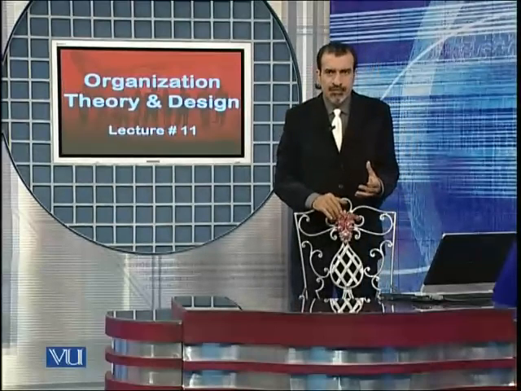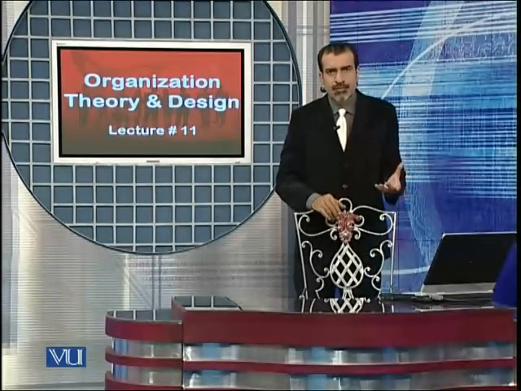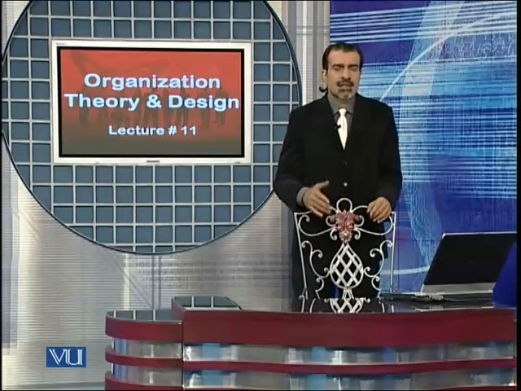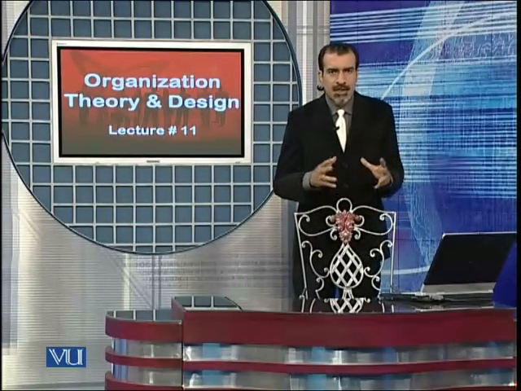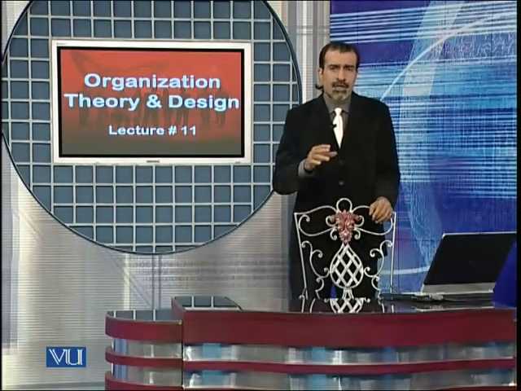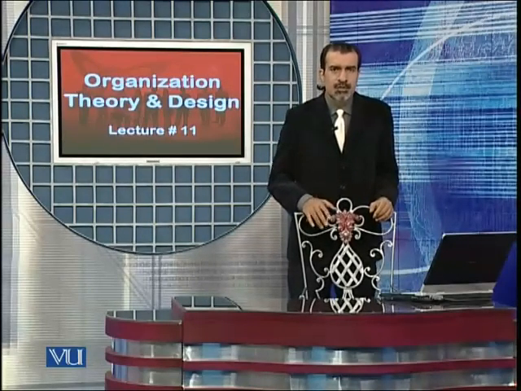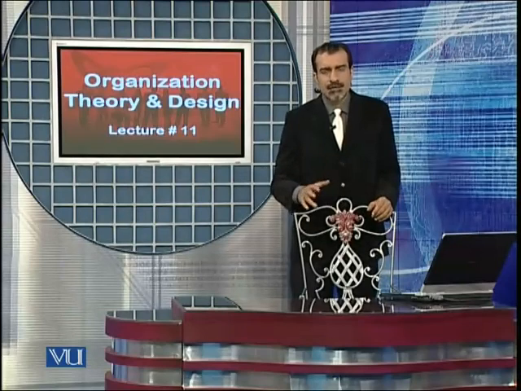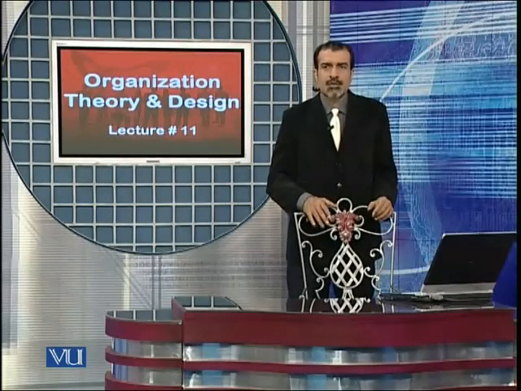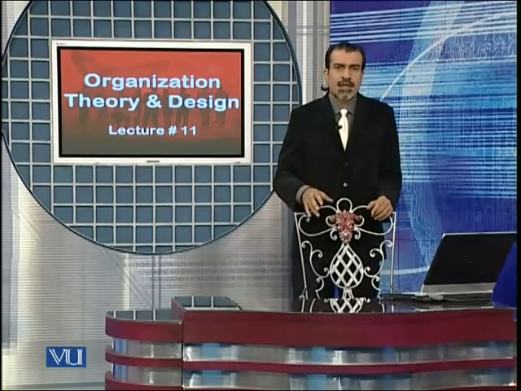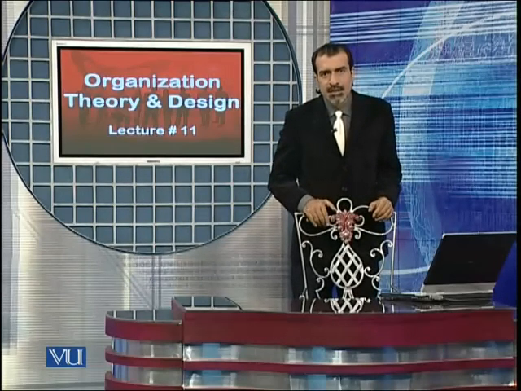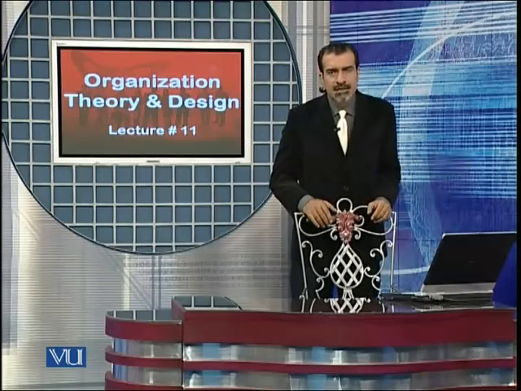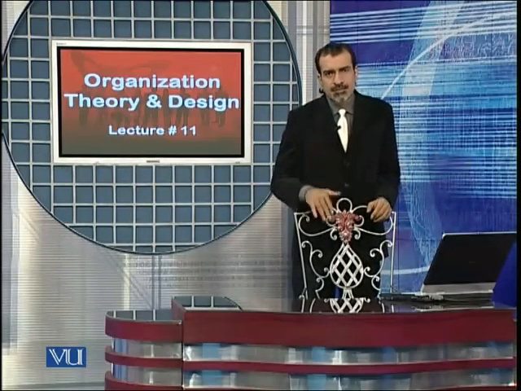And we also saw that the very form of the company, whether it is mechanistic or organic, the very design of the company, that itself helps the company to get adapted to its environment, to get used to its environment, and to reduce the environmental uncertainty. And we also mentioned that forecasting and planning can reduce environmental uncertainty, because both forecasting and planning basically provide information to the company, to the departmental managers, to all the stakeholders of the company, and this way they can reduce their uncertainty.